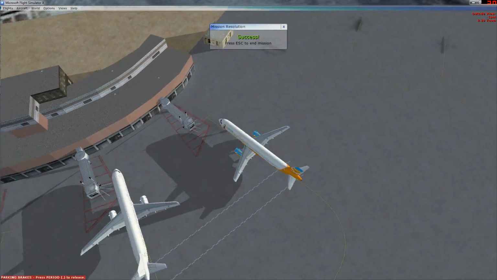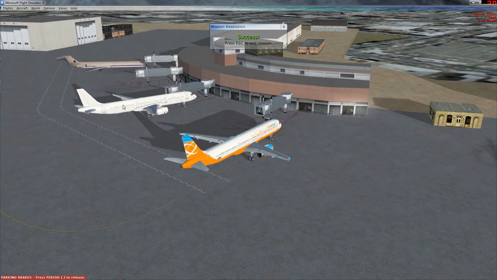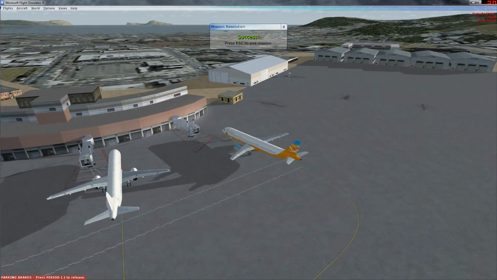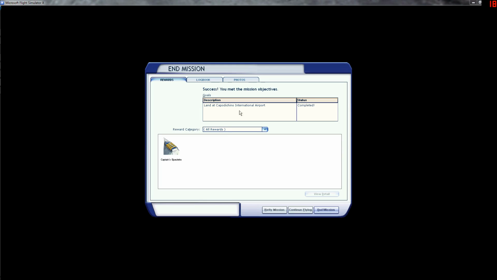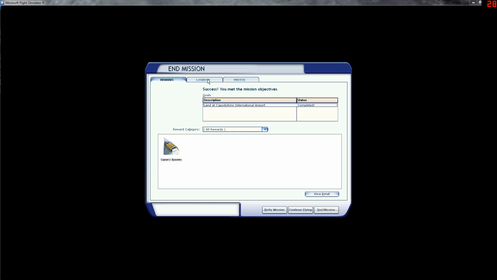Yes! That's another complete mission! Oh look! There's a 727 or something. I don't know what model. No, it's the MD-80, I think. Anyway, let's end the mission! We landed at Capodichino International Airport. Status completed. We got the captain's epaulet, or however you pronounce it, earned for completing the mission, Rome to Naples airline run. So, another mission in the books.